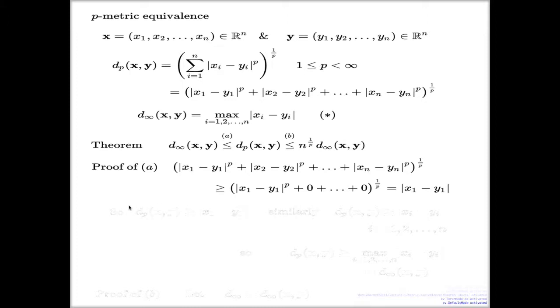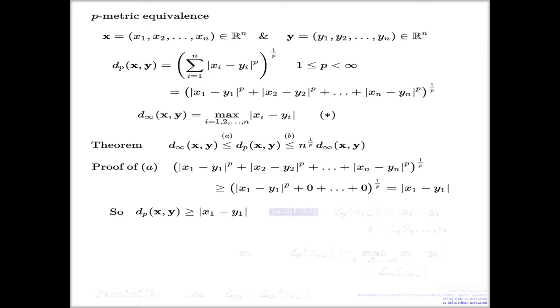So from here, what I can say is that my d_p metric for two points, x and y, is always greater or equal than the difference between the first components. Well, basically nothing stops me from vanishing every component except the second one, and concluding a similar statement for the difference of second components, and then the difference of third components, and all of the other components, right?